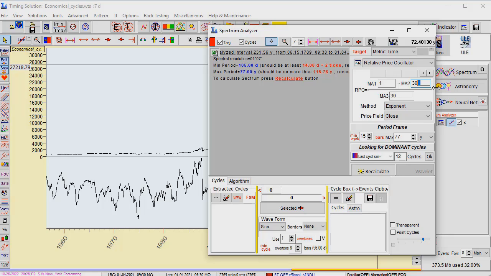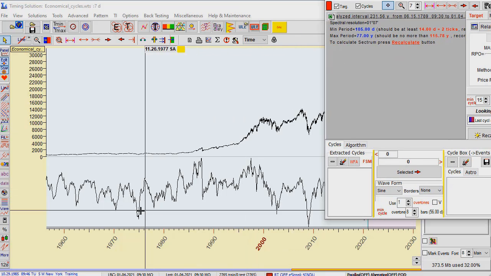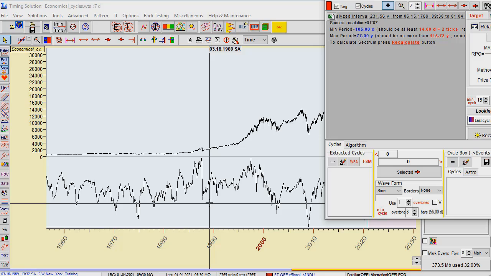If you use a smaller period, like 10, you see that this oscillator is too choppy. For monthly data, the major cycle, I believe, is the Kitchin or maybe Juglar economic cycle, so you need to set this value to catch a 4 year or maybe 10 year cycle. For intraday data, the major cycle is the daily cycle, so you need to set the smoothing value good enough to catch a daily cycle. So I recommend playing with this value. Just look at this chart and see how this oscillator looks, how it fits the major cycles.